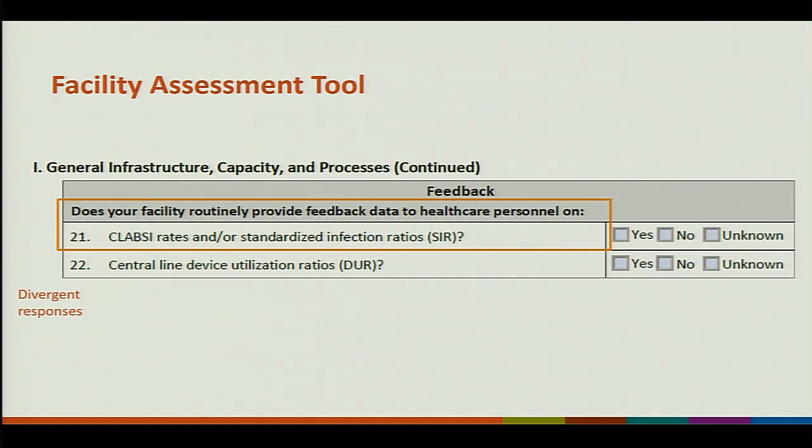So this means you probably have a policy that says every quarter we provide CLABSI SIRs to the unit level personnel. What it's telling us is that the unit level personnel might not know where it is if you post it on a bulletin. They might not be receiving it. It might not be trickling down all the way to them, or they might not be understanding it. They might be getting it, but they don't know how to interpret or use those data. So that's how this can really not only identify if you have a policy in place or if you have a lack of a policy in place, but what it actually means. You might have a policy, but do the staff understand and adhere to that?